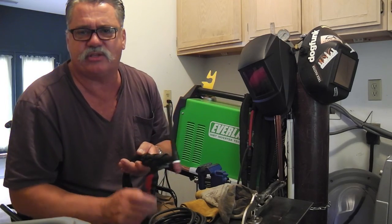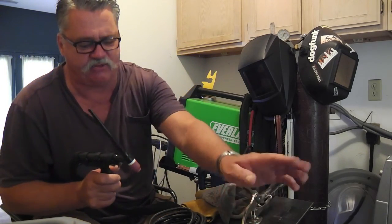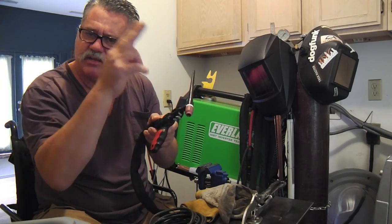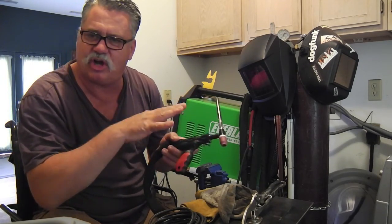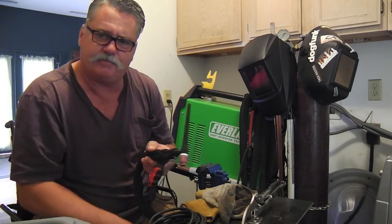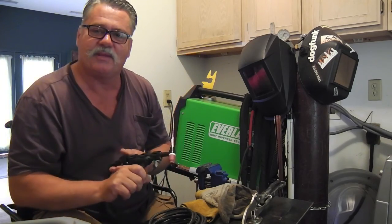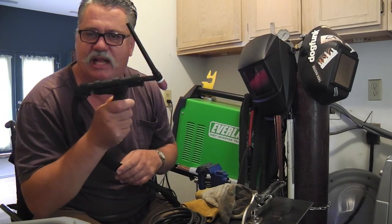I ground off a little piece of metal here and I'll fire up the machine just to show you that it works — show you the front panel where you set the dial and you can see the action sliding. The amps move according to the limit you set on the face of the machine. Maybe I'll post this on my YouTube channel and place that link on the Everlast website in that thread where I've been saying: I bought it, I didn't think it would work, I sent it back — and now here I am showing you it works. Come on in, the water's fine for Everlast users who want to try this.